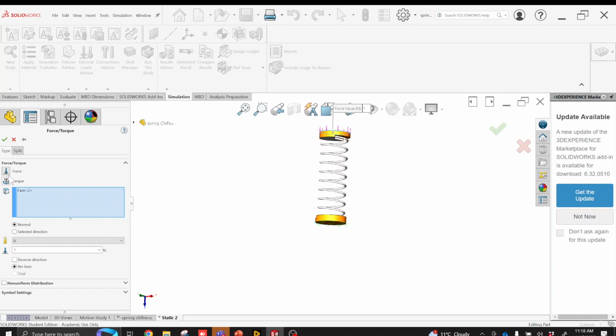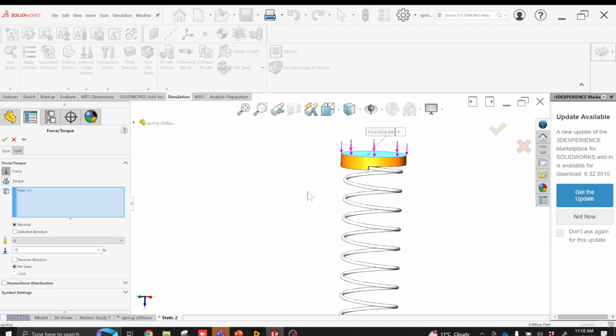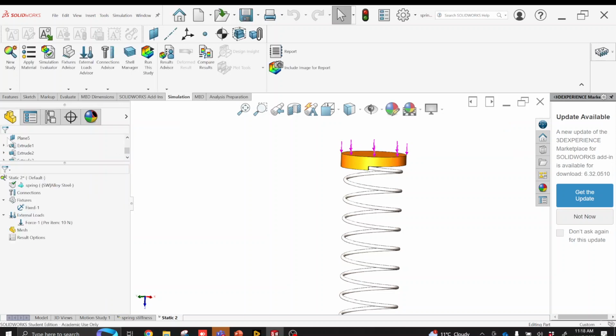Okay, so I want to apply a force. Here's the geometry that's defining where the force is being applied, and then I want to select the unit system, so I can do metric or imperial. I want SI units, and I want to apply, let's say, 10 newtons of force. Okay, and in this case, the vector is highlighting the direction of the force. If I want to reverse it and pull up instead of push down, I can do that by clicking this checkbox. So all of this is pretty simple.